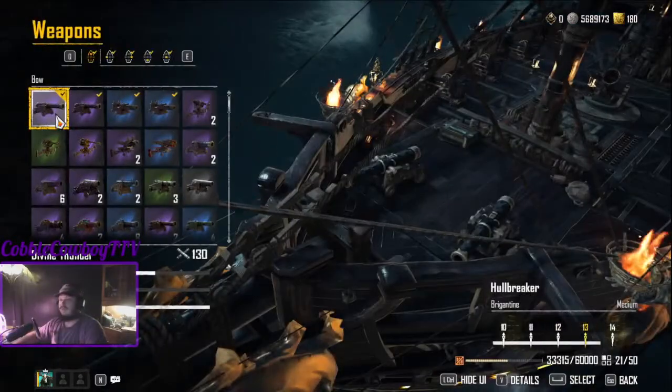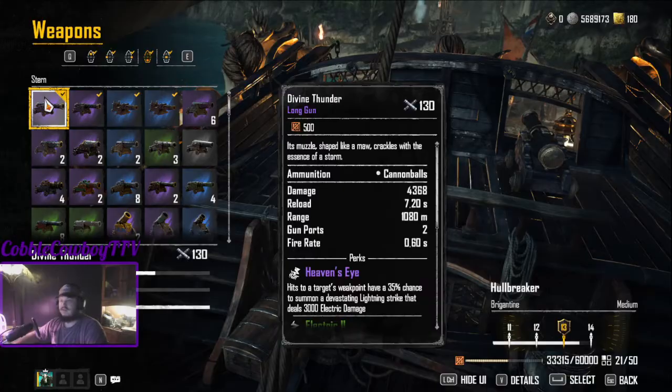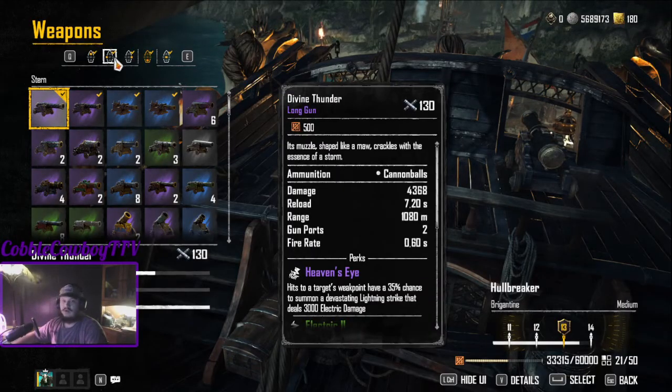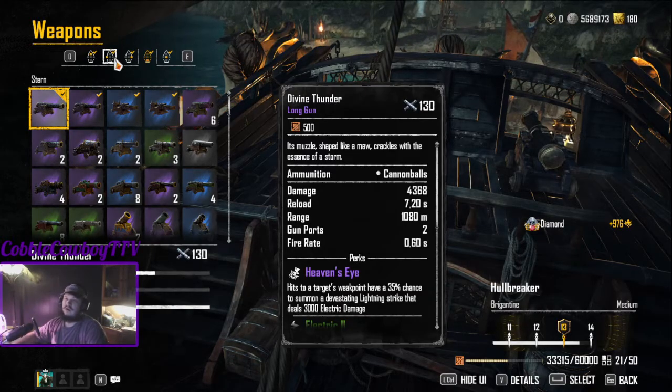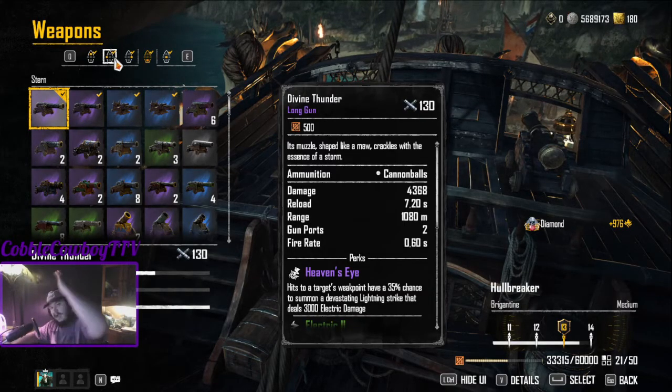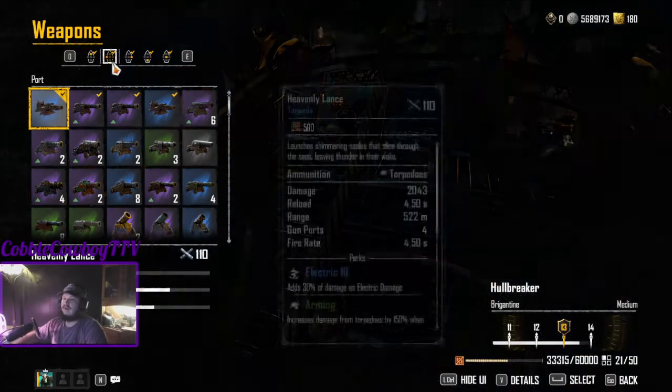Now, when it comes to the weapons, guys, the bow and the stern are kind of our backups. This is in case torpedoes don't work. There's too many people. There's somebody in your way. You don't have a good angle. You're too close for a torpedo, whatever. Or like Vikram, who flies, the boat that just flies off in the air. You're going to want your Divide Thunder for that.